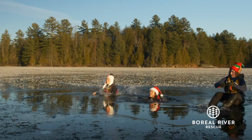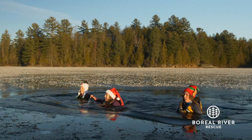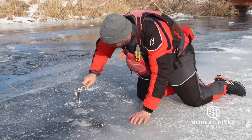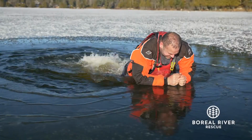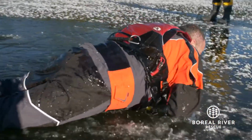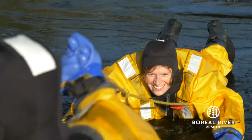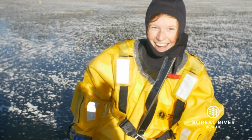And at the end of the day, everybody has the option to get into the water without the immersion suits. On the 1-day workshop, you'll get good awareness of how to assess ice conditions, so most importantly, you can keep yourself safe by avoiding sketchy situations. You'll also practice self-rescuing to gain the skills needed if you fall in. The partnered rescues we do in this course are simple, and we emphasize techniques where the rescuers stay dry.